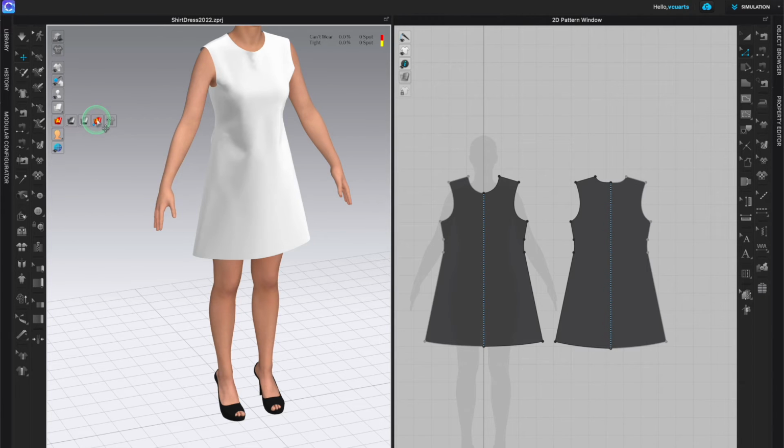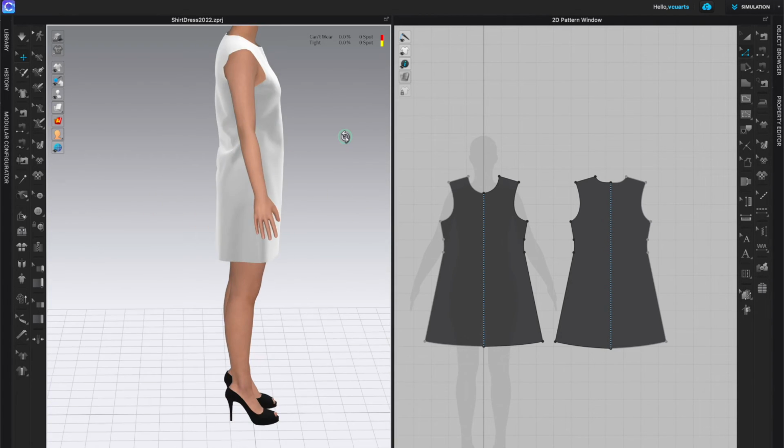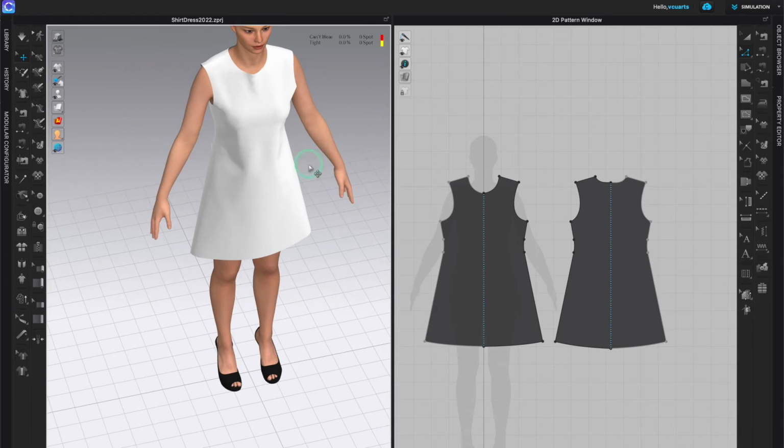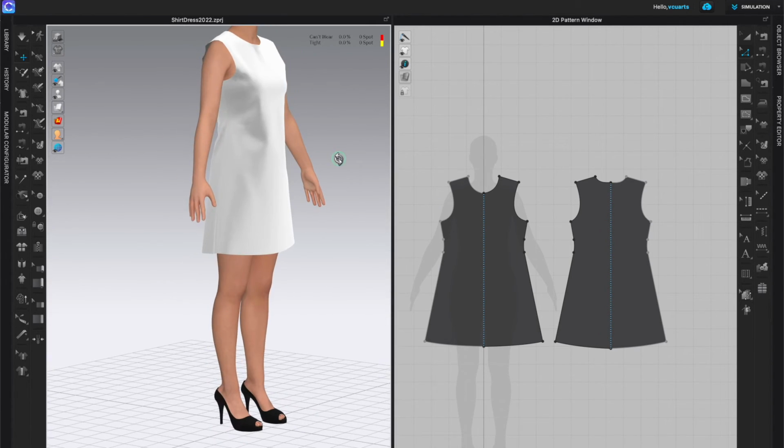This is your fit map, and the two colors, red and yellow, are going to tell you if a garment has any area that is completely unwearable, too tight, and the yellow just means it's pretty tight, but sort of not as bad. And we're looking pretty good. Nothing is too crazy.